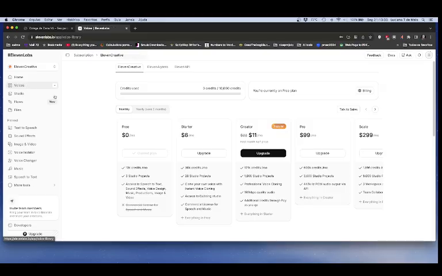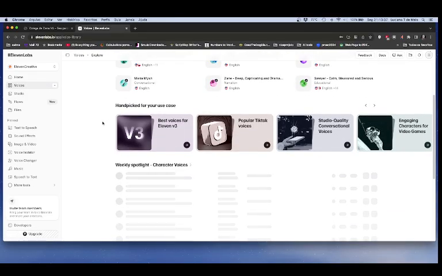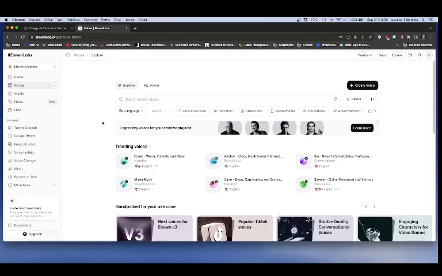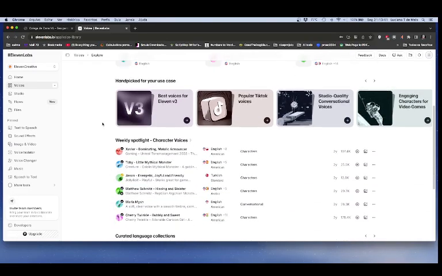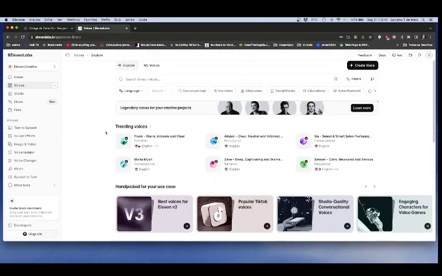We want the voices. They normally have 20-something voices already set up. So I'm not gonna add anything, but you can if you want. You can make a voice, you can find a voice, you can use a famous voice. This definitely has a price. It depends how much work you want to put into that.